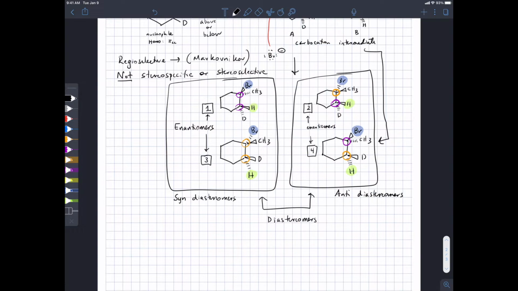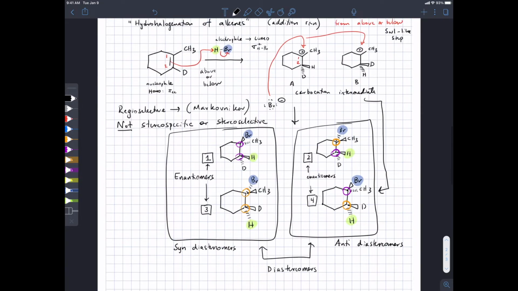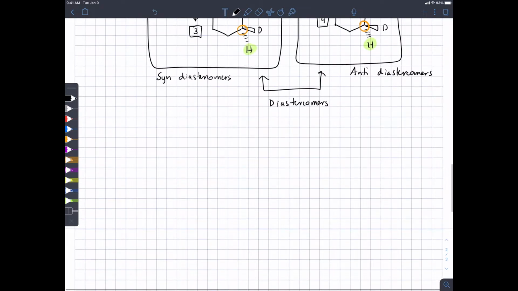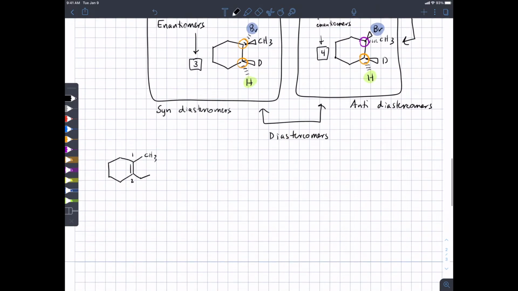Okay, so there's some questions. Go ahead, Hannah. I hate myself for asking this, but if the two stereocenters were identical in terms of substitution, what would you have? So the question here in class is if the two carbons were identical in terms of substitution, then you would have 4 more products where the Br was on the other carbon. One way to show that, to cheat, is just to have them be the same so it doesn't matter. But I believe you're asking, what if this was an ethyl group? Then yes, there wouldn't be any regioselectivity at all because there are similar substitutions on both sides. So you would have 4 products for where H added to this carbon and Br to this one, and another 4 where Br added to this one and H added to that one.